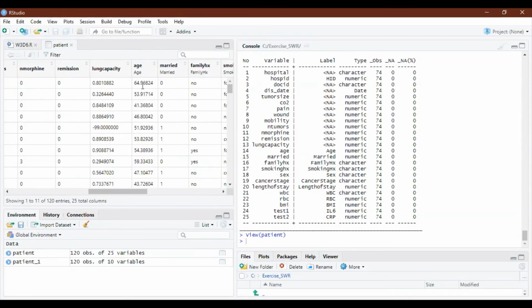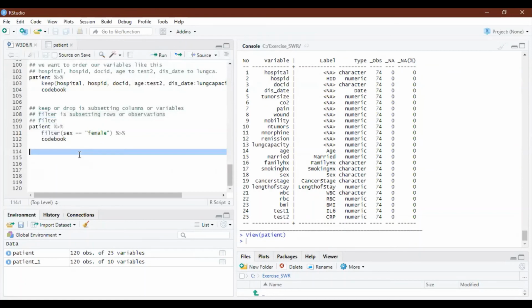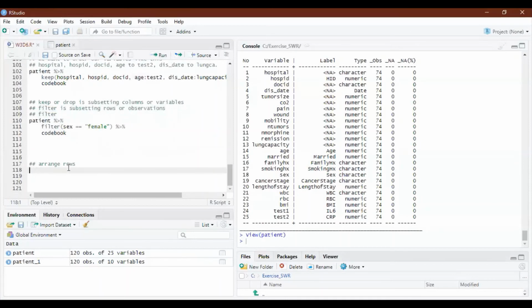But we want to look at the data in ascending order of age. How do we arrange the rows? We will use the function arrange.